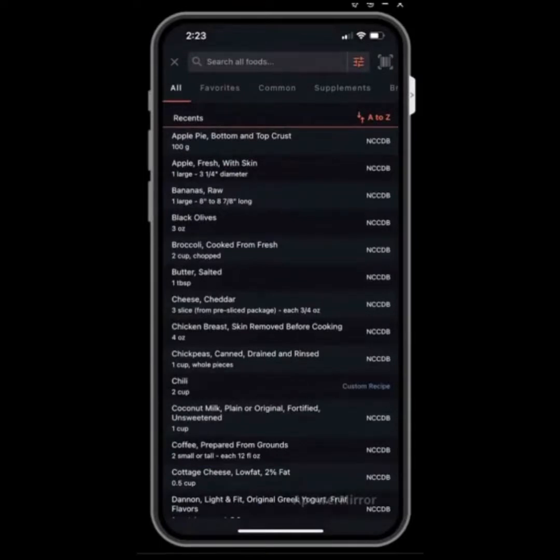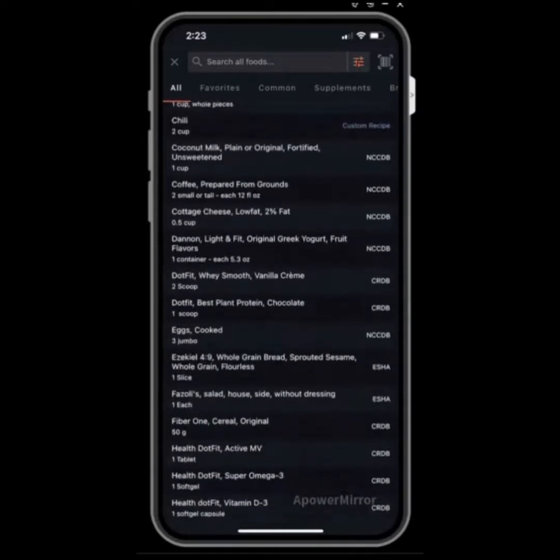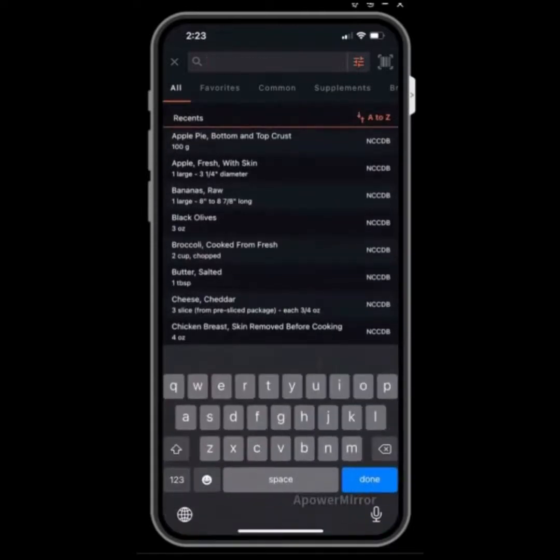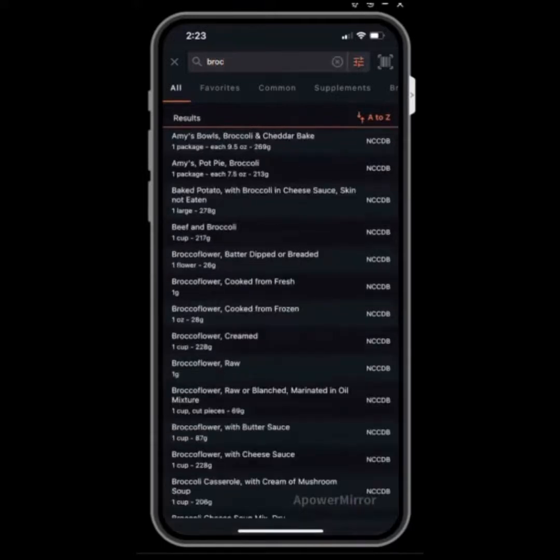There'll be a few categories across the top. The first one will just default to all, and you'll be able to search for any foods on there. After you log an item of food, it'll show up in this list, so you can scroll down and find things you've logged recently to make it easy just to click on. However, if you need to search for something, you can click up at the top of the screen and type in what you're looking for.